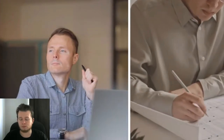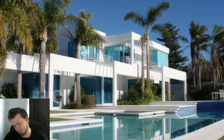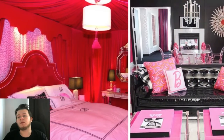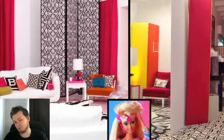On the bright side, its closure didn't stop one fan from living out his wildest Barbie fantasies by building his own version of Barbie's beach house. This Malibu mansion was built by interior designer Jonathan Adler to celebrate Barbie's 50th birthday in 2009. From a distance, the house looks like a regular Californian mansion, but when you get up close, the Barbie-branded decor makes it clear that this house could only belong to a Barbie girl living in a Barbie world.